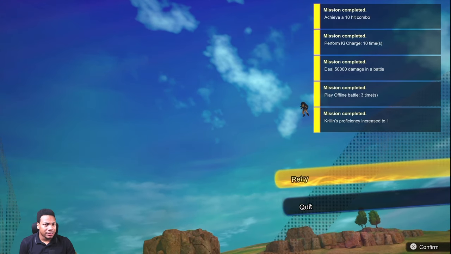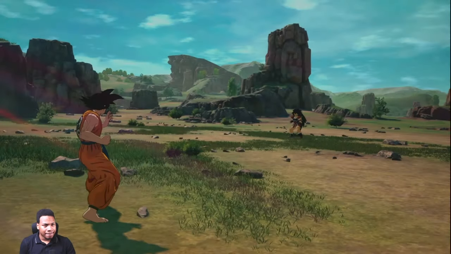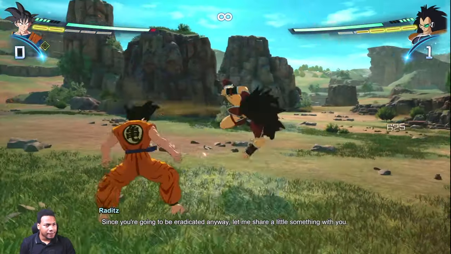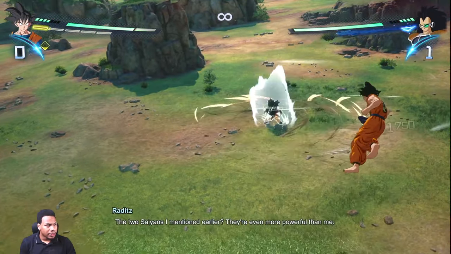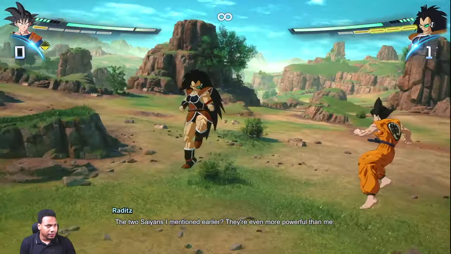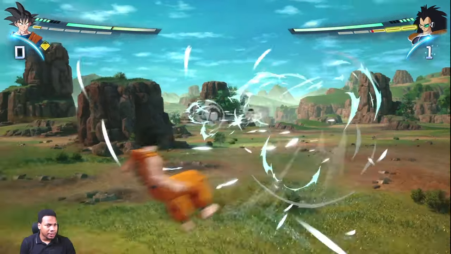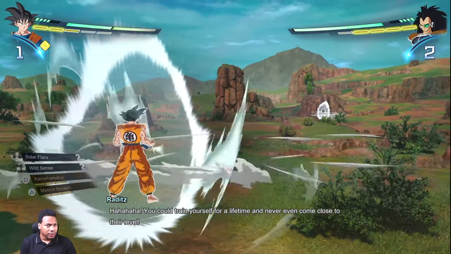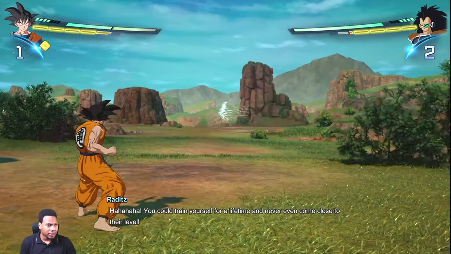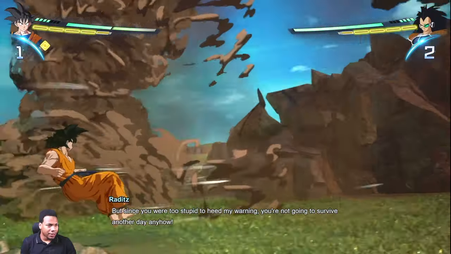Oh, I died? Oh, okay. Since you're going to be eradicated anyway, he's dodging everything. The two Saiyans I mentioned earlier. They're even more. Okay, he doesn't care about me doing that. Am I supposed to run? You could trade yourself for a lifetime and never even come close to that level. Okay, but let's get on the ground. Too stupid to heed my warning. We lose. We can't run for some reason.